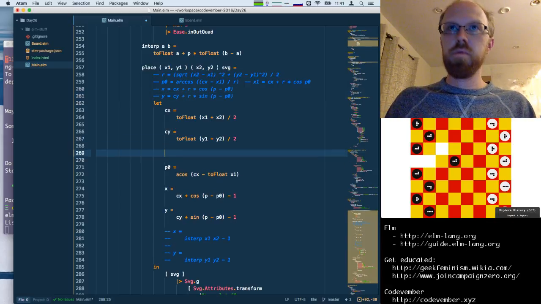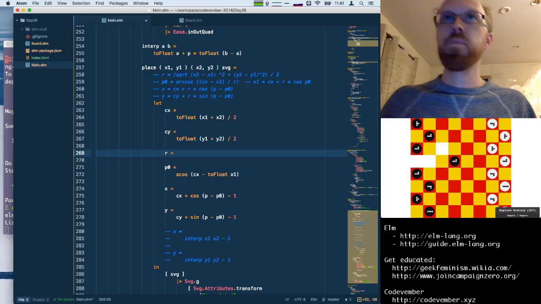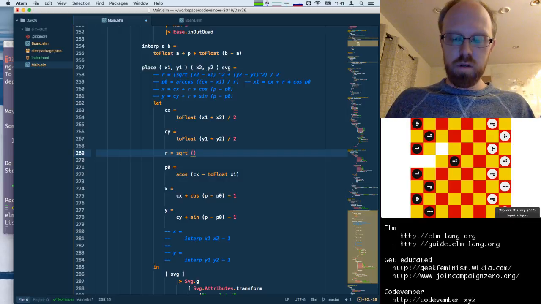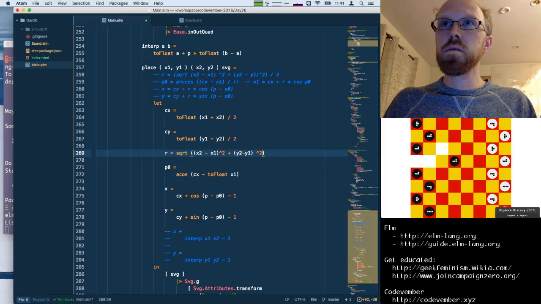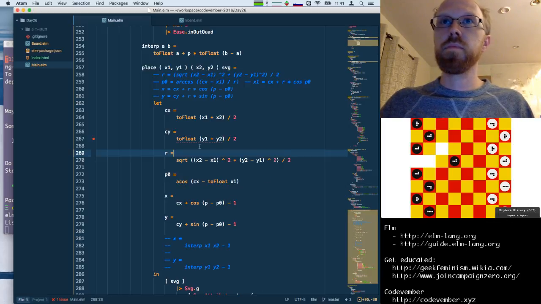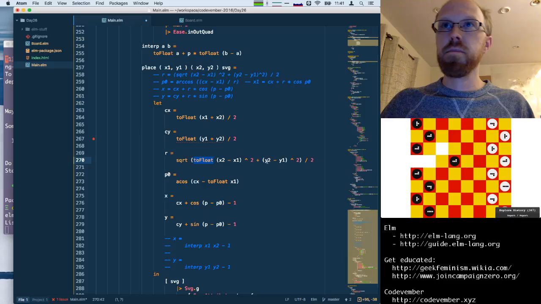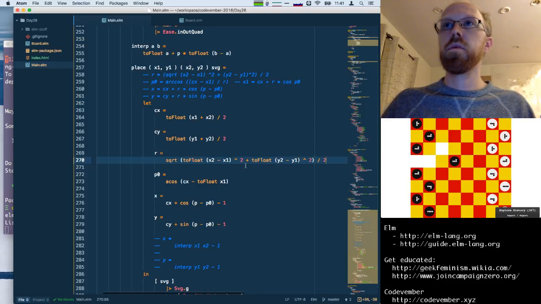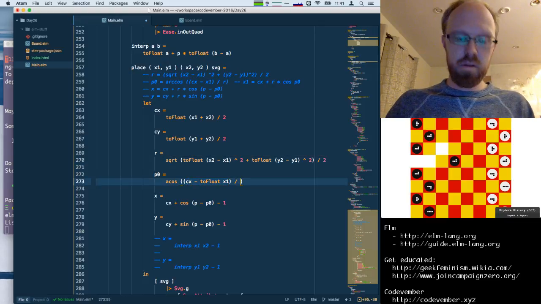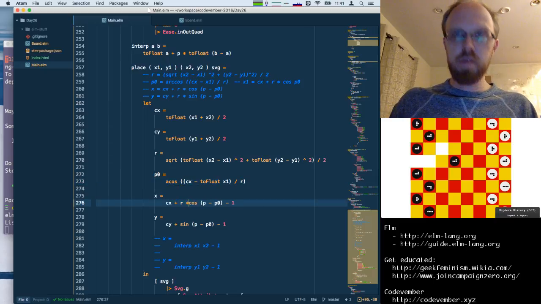Okay, so the radius is going to equal the square root of x2 minus x1 squared plus y2 minus y1 squared, all divided by 2. And we also need to float all of this stuff. Okay. Then here, we need to take this and divide by r. And then here we need to multiply by r.